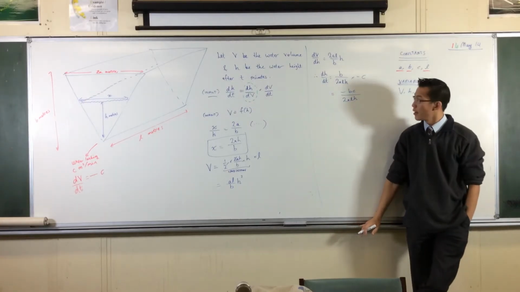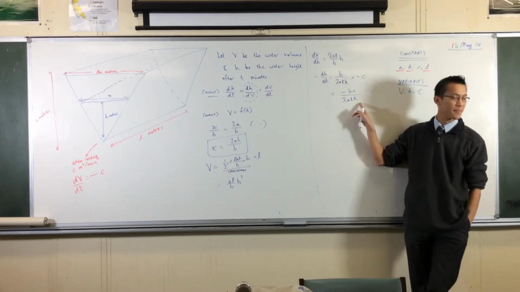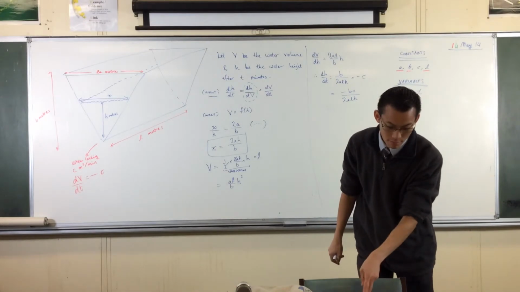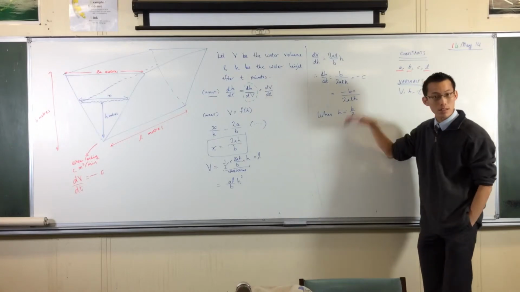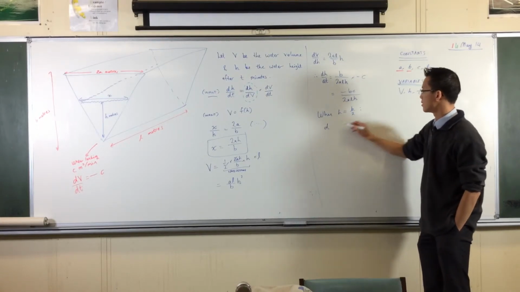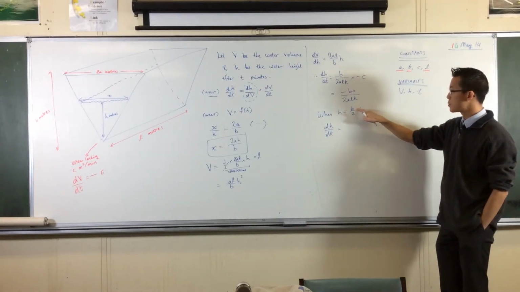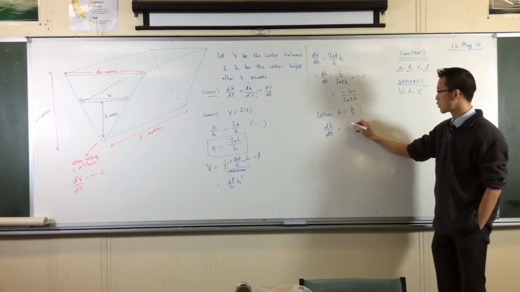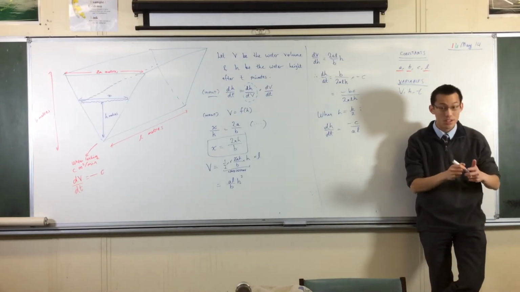So I've got this. Now, this is how the depth of the water is changing given any particular height, but I don't want any height, I want a specific one, namely when it is B on 2. So I'll say when H equals B on 2, I'll sub it in. It looks like this B will cancel with this B, and this 2 will cancel with this 2. So I'm left with minus C on AL. Is that right? Everything else is gone, isn't it? Okay, so am I finished?